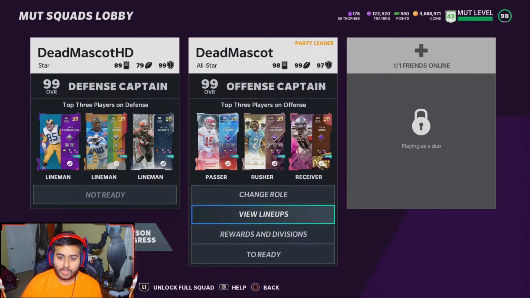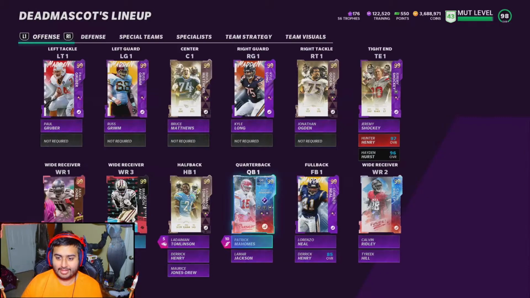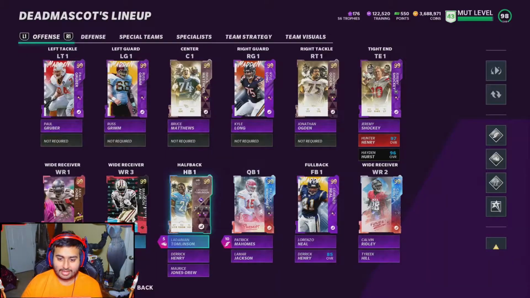Today, as you can see in our top three, we got Ladainian Tomlinson, 99 overall, and he has 99 catching, 99 juke, 99 everything basically. And I put jukebox, spin cycle, reach for it, energize, and leapfrog on him.